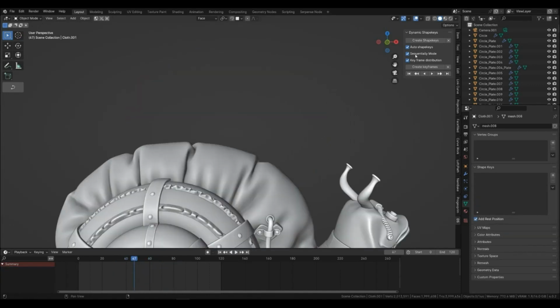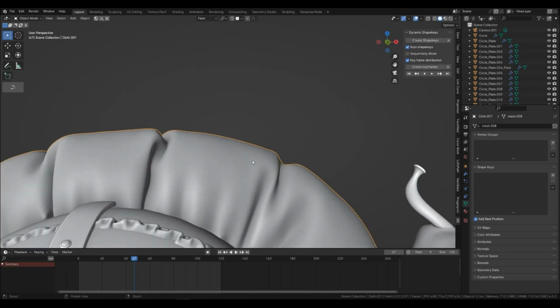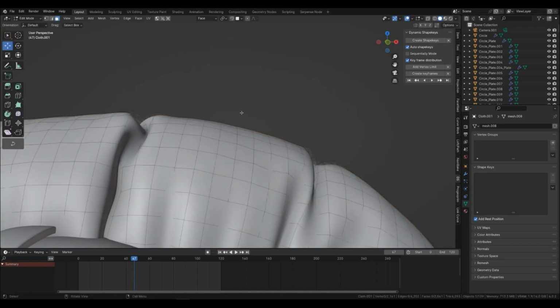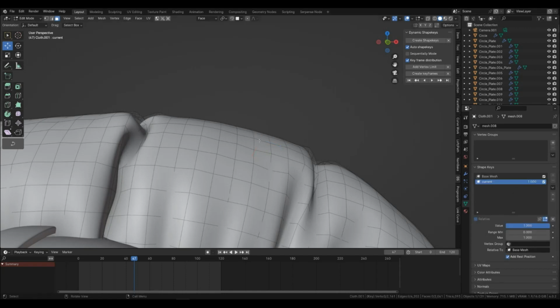I'll show you this mechanic in a simple way to make it easier for you to understand. This is really for relative mode. Let's create basic keys and make the same extrusions for better visibility.